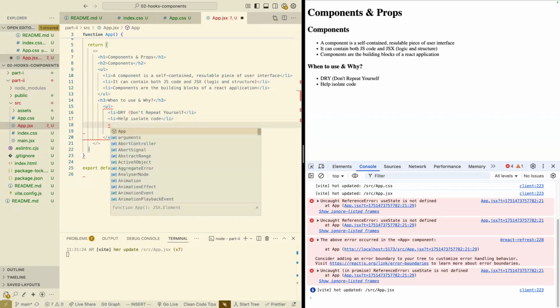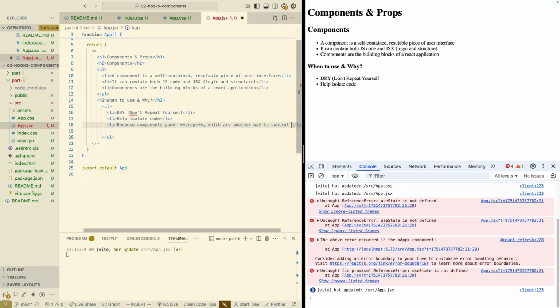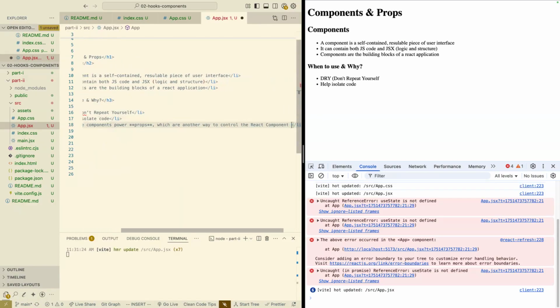And we'll also see, because components power props, which are another way to control the React component lifecycle.